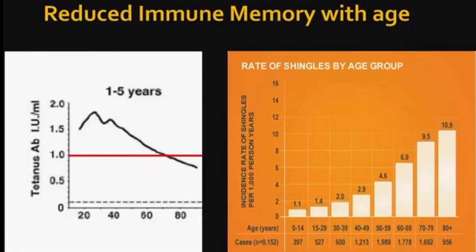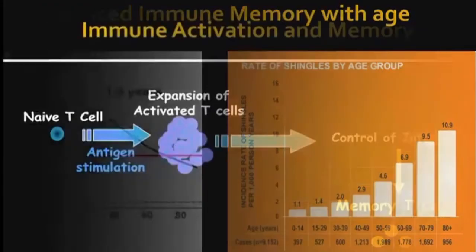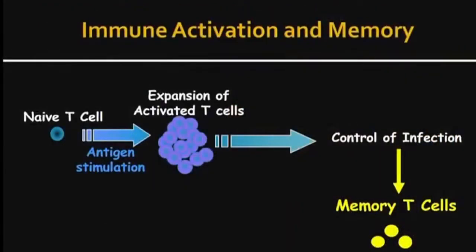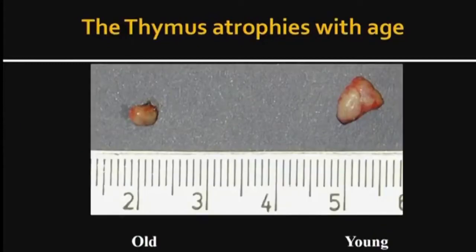So why is this? What are some of the mechanisms involved? I'll take you briefly through these. We'll look at immune memory and what's going on there. To remind you, the naive T cell is produced in the thymus. When it meets its antigen, it proliferates like crazy, then controls the infection either through cytolytic T cells killing the virus-infected cell or the production of antibody through B cell help. The majority of the cells then die by apoptosis, but you retain some memory T cells so that you've then got immune memory. What happens with aging is that your thymus atrophies. This happens in humans from puberty at about 3% per year.